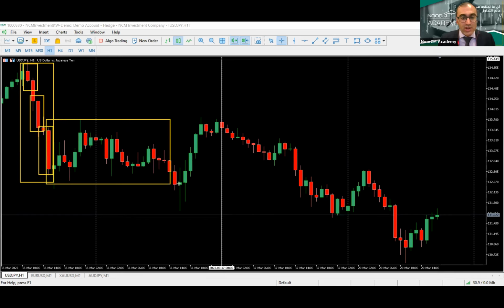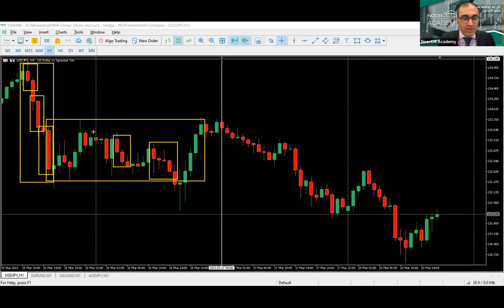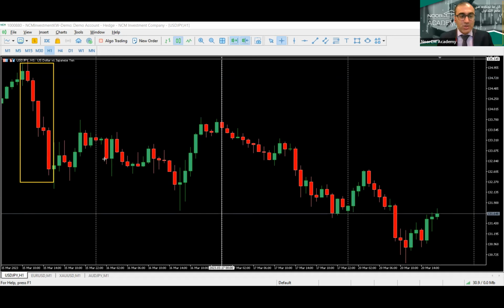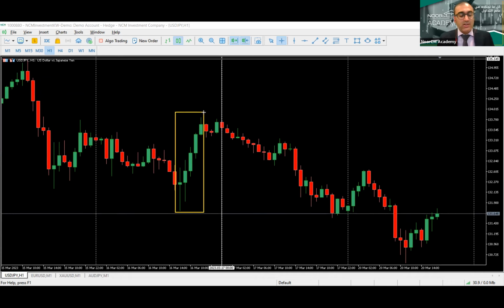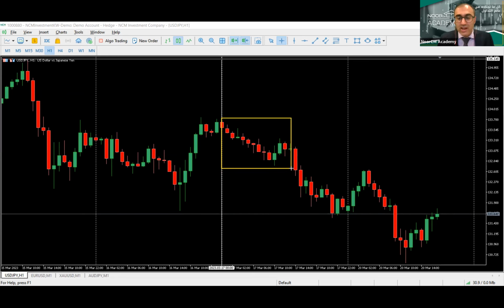Then the market did try to stabilize. It did try not to continue the downtrend. They got stuck. Still, the red candles, their quantity and their ratio is more than the green ones. So there was a final try. Buyers did try to take over and reverse, but they couldn't. And you can see the following days, again, the quantity of red candles started to increase, and the sizes of red candles are much more aggressive, and the market is trending towards the downside.